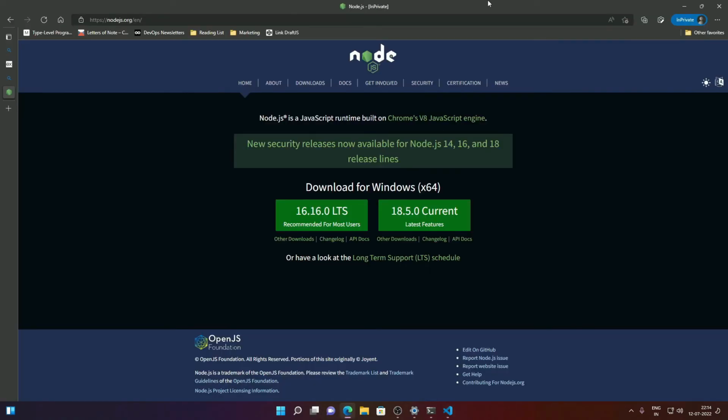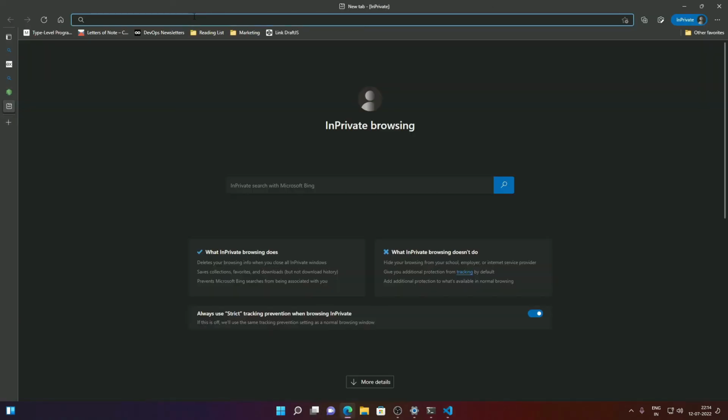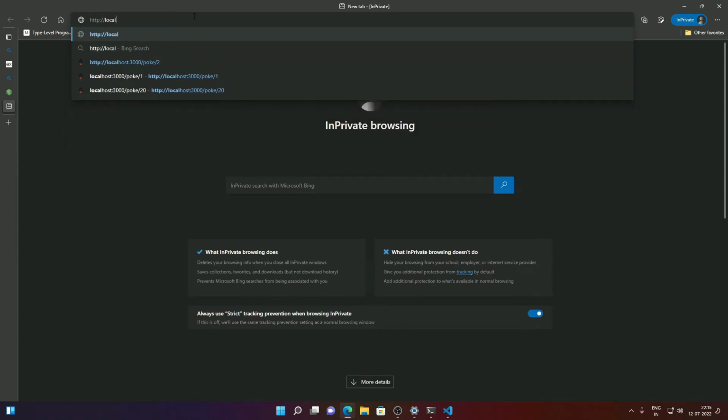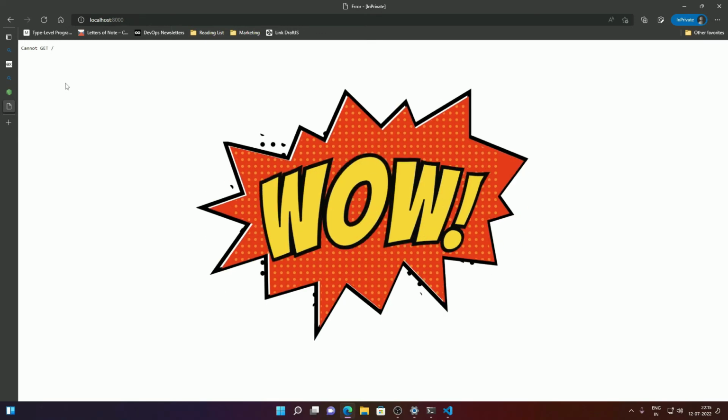Okay, now let's go to our browser and type in http://localhost, which is the address of our local machine, and then type colon and 8000, and hopefully you will get to see this. This means that our application based on Express is working correctly.